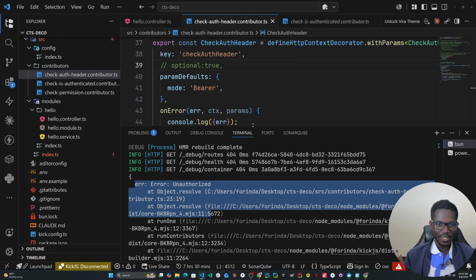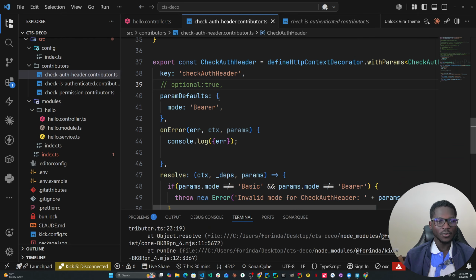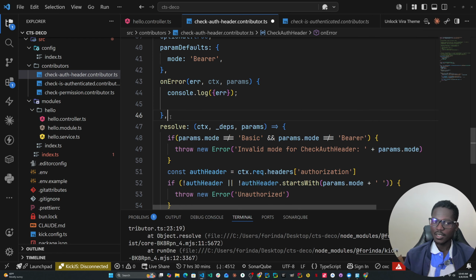So what happens here is, if you set this optional, it doesn't trigger the on error, and that means if it doesn't trigger this, then it won't propagate. So it's just handing execution to the next context to be executed in line.